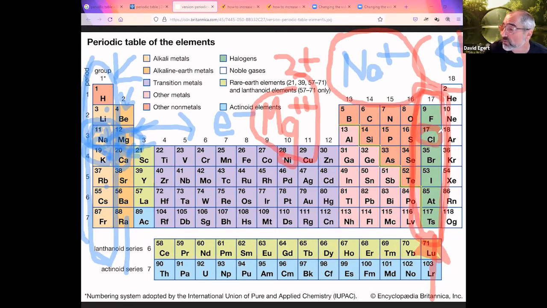So particularly, we'll see mainly chlorine. If I have a chlorine and it actually snags an extra electron on top of what it already had, what are we going to end up with? Chlorine minus. Yeah, I'll end up with a chlorine minus.